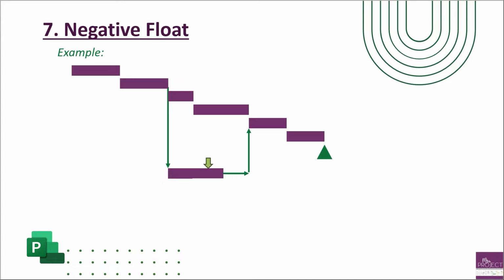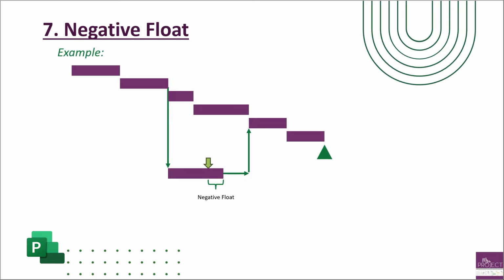Why is it there? An example of negative float is, say you have a deadline on this task, and it's where that green arrow is, but yet your task went longer than that. It's going to count that as a negative float because you went past your deadline. Setting a deadline doesn't constrict you where you can't go further. It allows you to still go past what your deadline was. When you go past that deadline, you have a negative float.